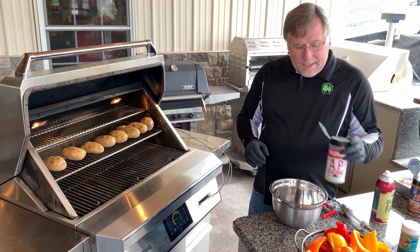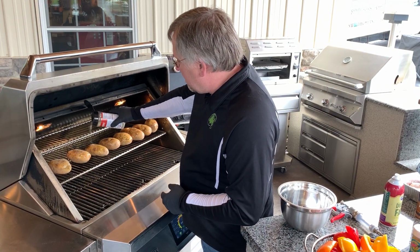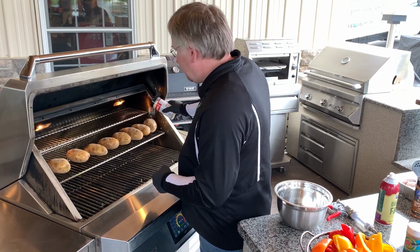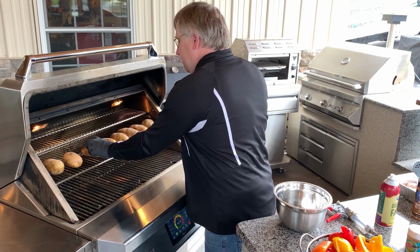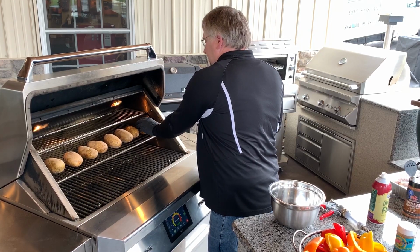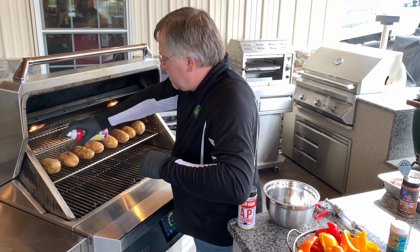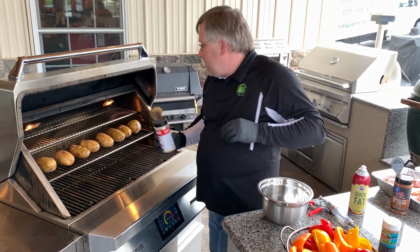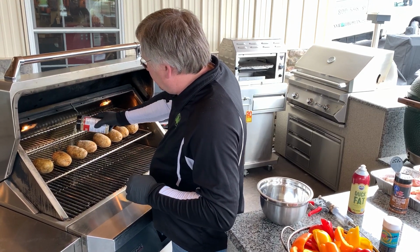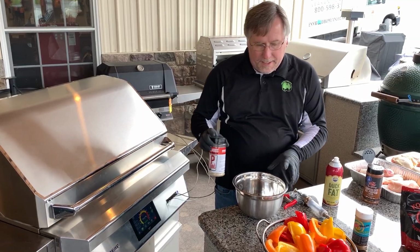We're going to hit them with a little bit of that. Today we're just going to use a little all-purpose from Killer Hogs and season them. Over. Another nice dusting. Close this up and let that continue to heat up.